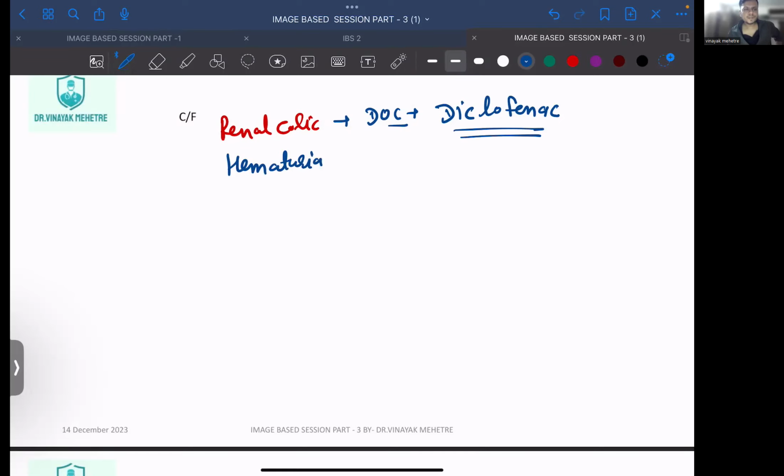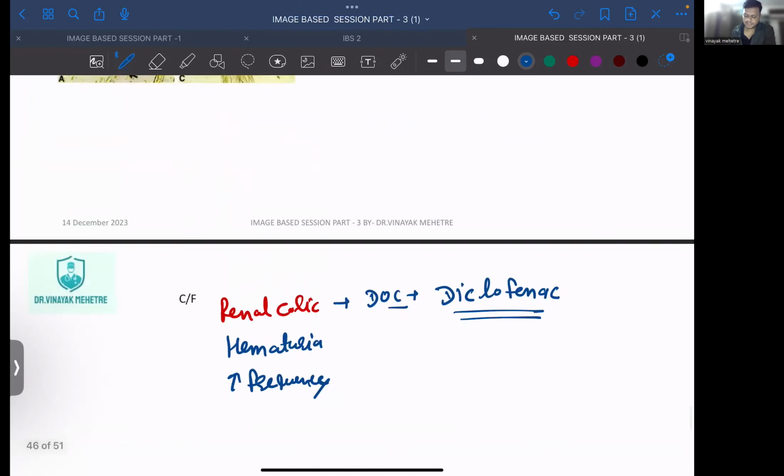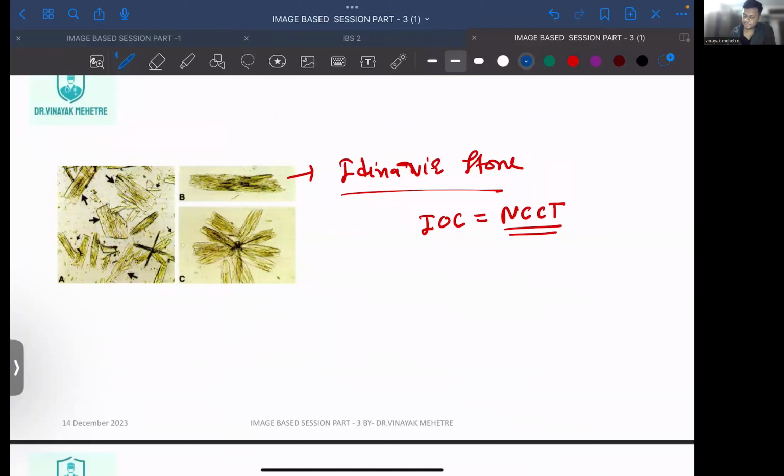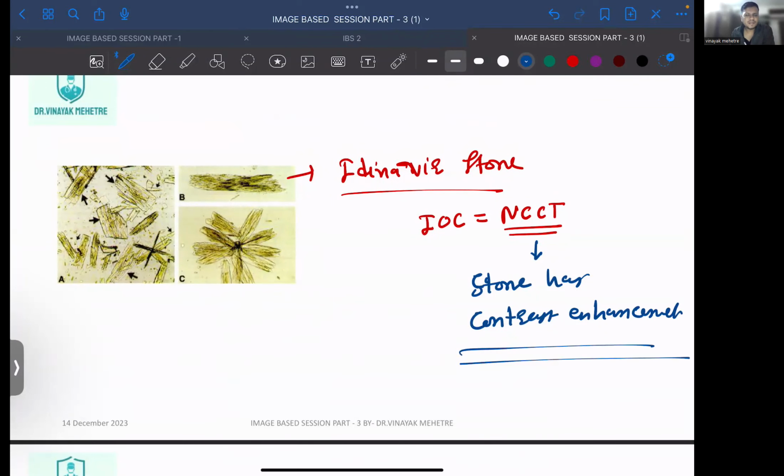और क्या होगा? Patient will have urge for urination again and again, right? So उसी को बोलते हैं increase in frequency of urine, right? urge आएगा उसे बार बार यूरिन करने का, right? So urine frequency will be increased. Just as I said, investigation of choice over here is NCCT, right? Reason, the stone has contrast enhancement. Okay, contrast इसमें बढ़ेगा. So that's why we will be able to see it on NCCT.